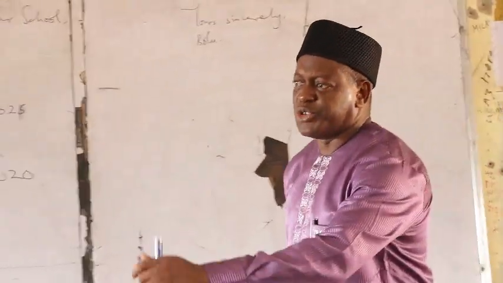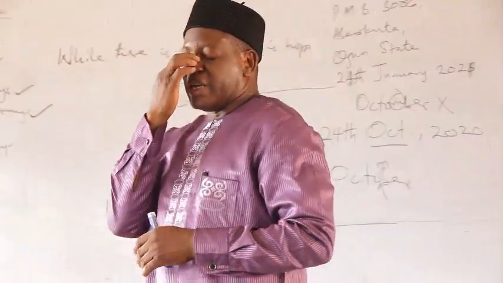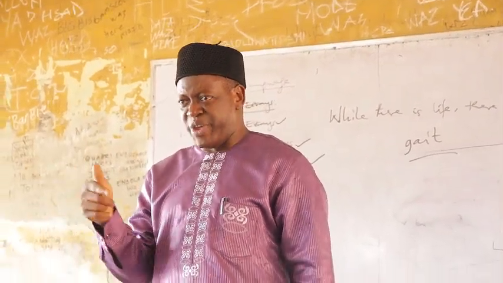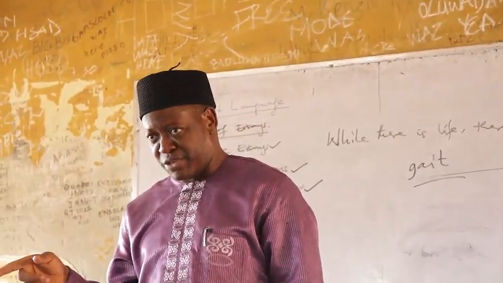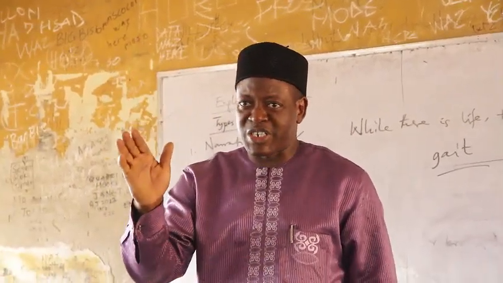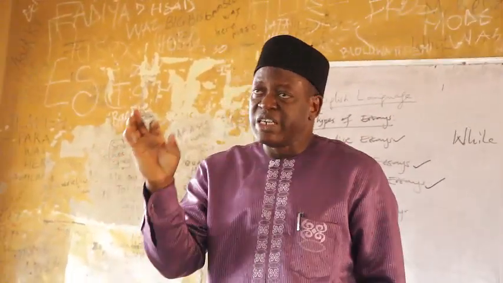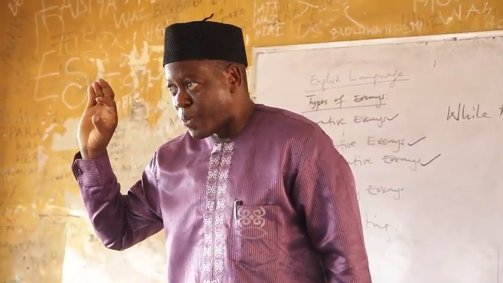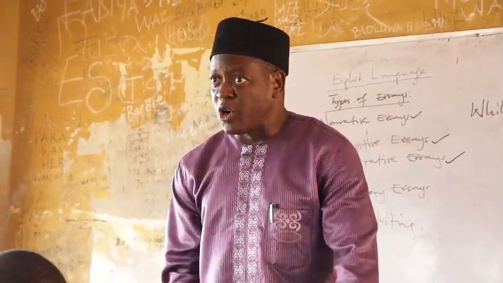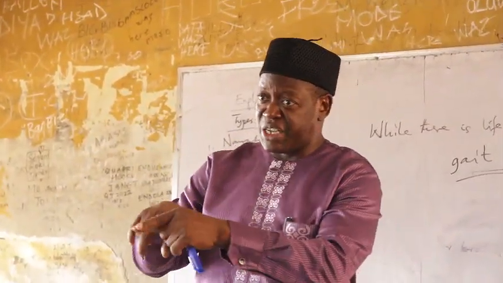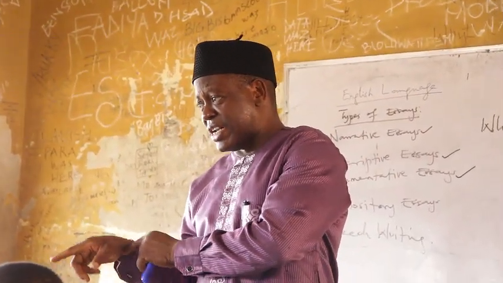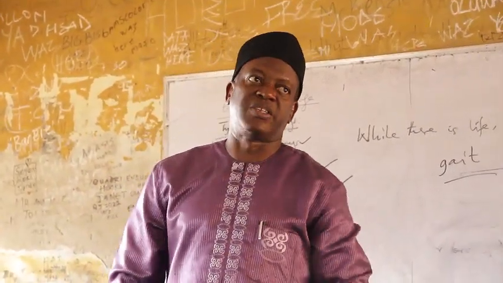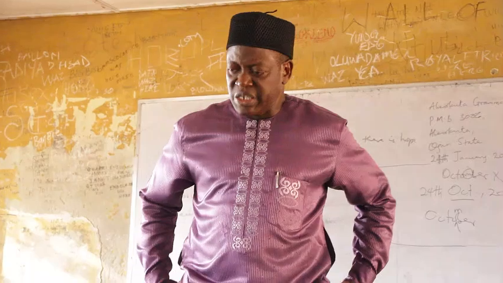Let me explain this to you. Look at the topic: Male children are more beneficial to their parents than the female children. Now, whether you want to support or oppose this motion, that topic will remain the way it is on top of your paper. Okay? Don't change it to female children are more beneficial than male children. So you write it the way it is. All right.